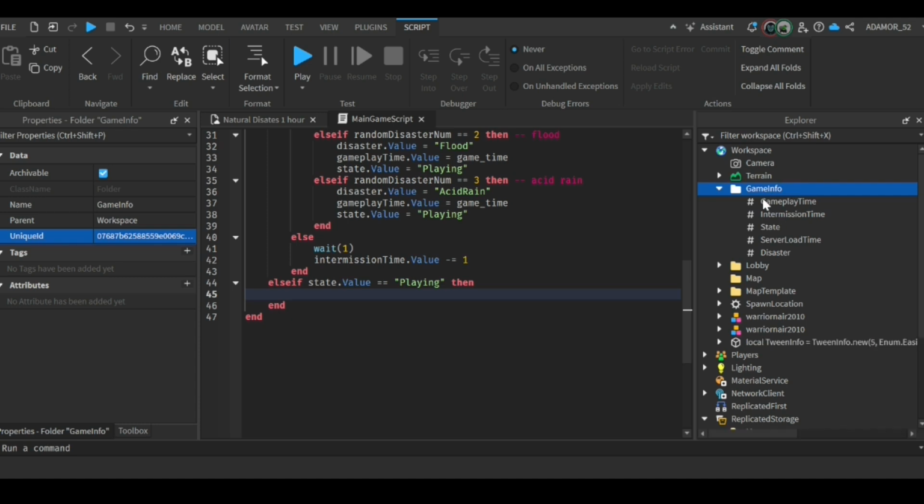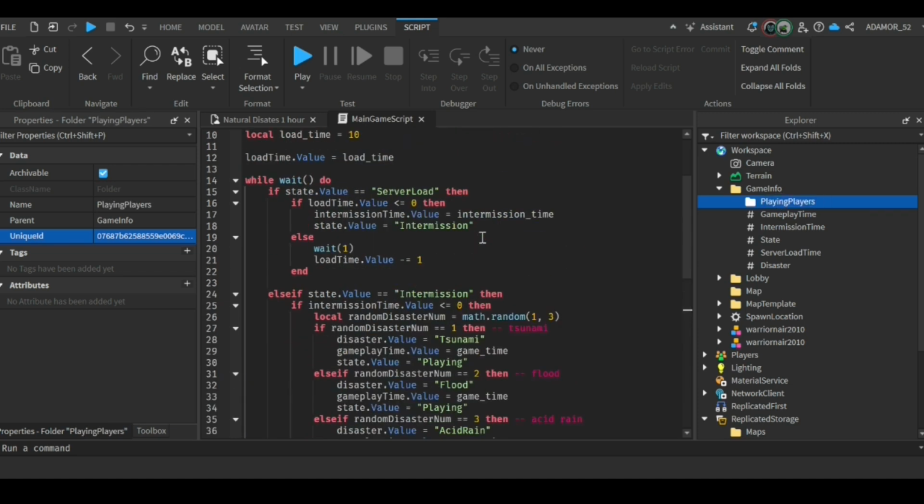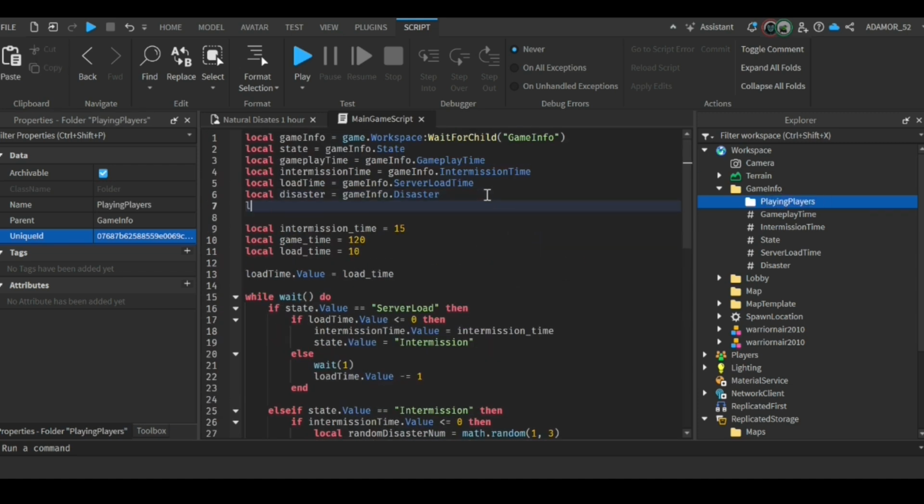Let's create another folder for our playing players. So local playingPlayers equals gameInfo.PlayingPlayers.